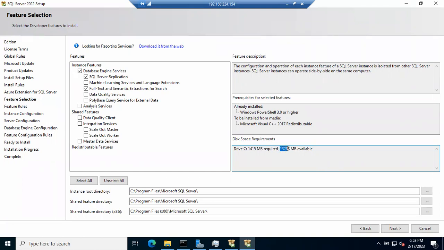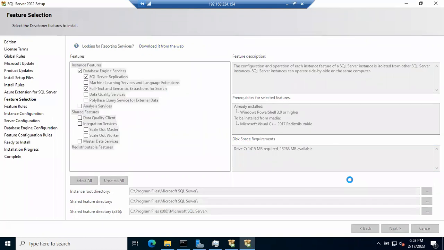You can treat it as 13 GB. I told you, right? You have to differentiate the sizes: 8 MB, 88 MB, 288 MB, 3 GB, 13 GB. You have to calculate in that way. So we have enough. We need 1.4 and we have 13, so no issues. We have enough storage and you can proceed happily. Go to next.